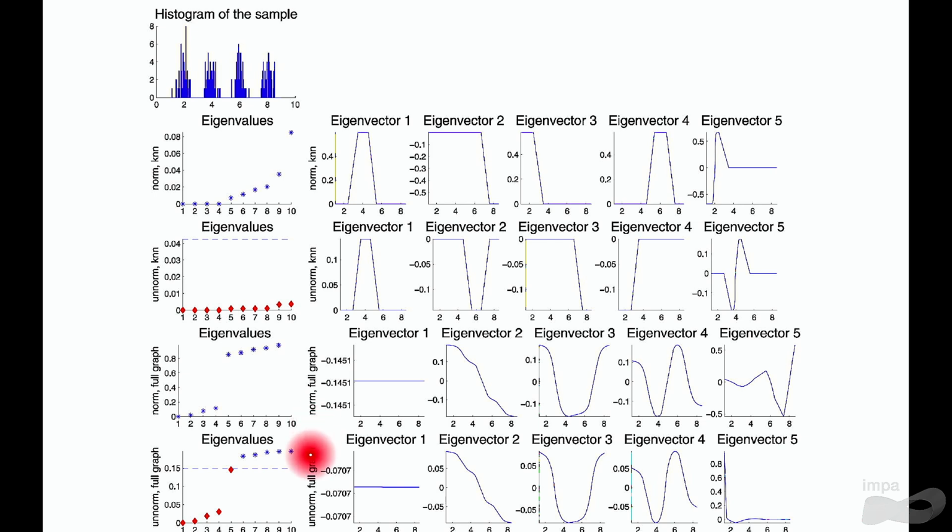Whereas if we go to this k nearest neighbor construction, both the unnormalized and normalized have the first 4 eigenvalues being 0, or numerically indistinguishable from 0. And then the 5th eigenvalue pops out slightly. It's hard to see here, but it pops out and is now strictly positive. So what we're seeing in the simulation is that, for a perturbation of the stylized setting of completely disconnected components, we're still seeing the spectrum giving us information about k.